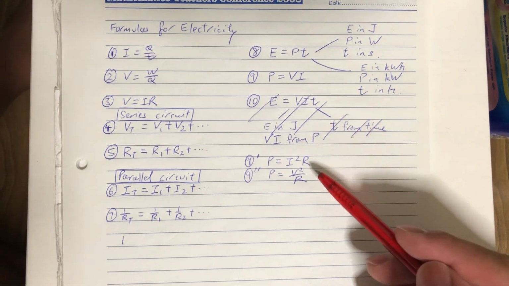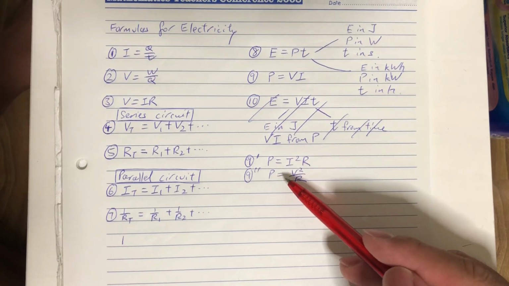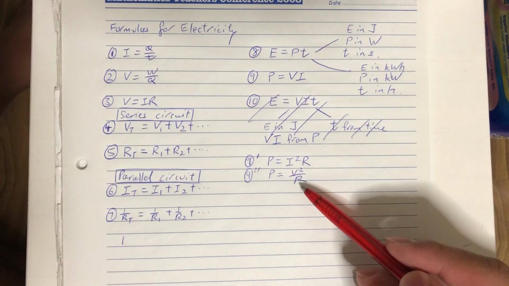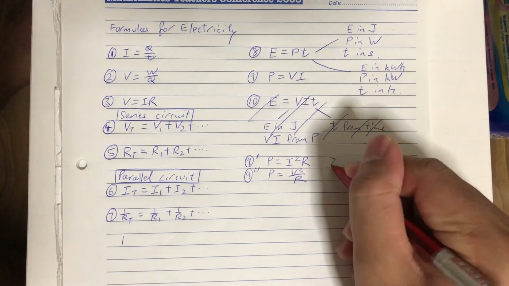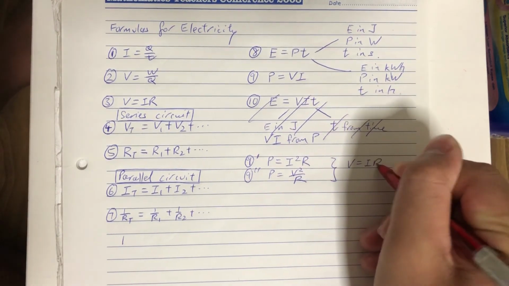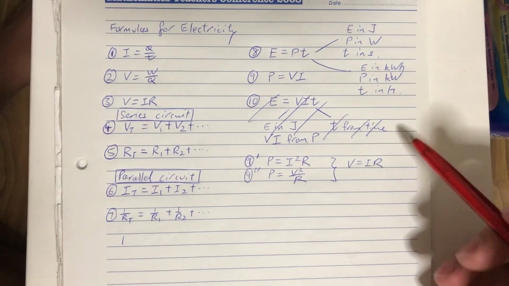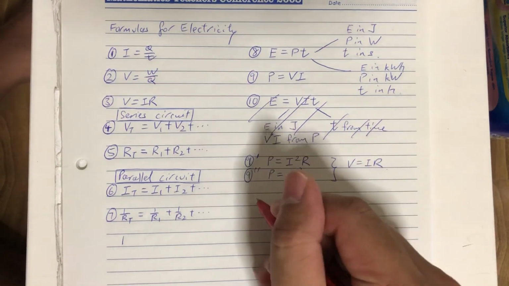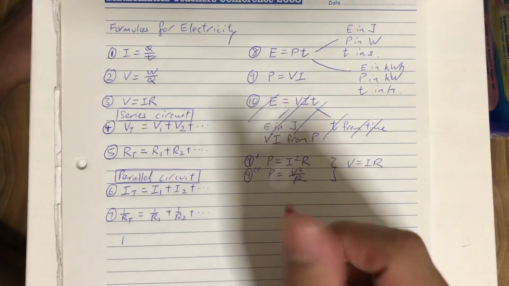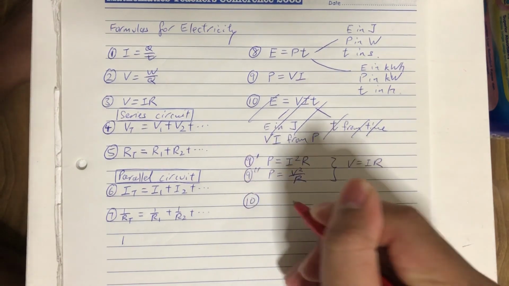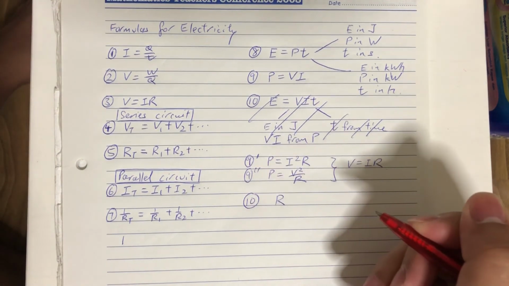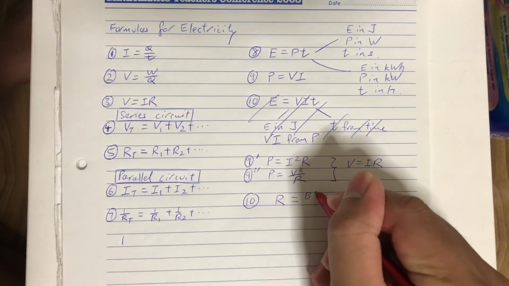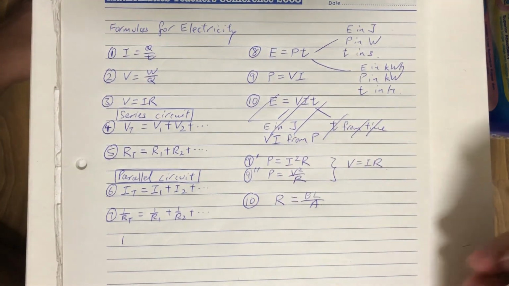In that same chapter, we also talk about power in another two forms: power equals I squared R and power equals V squared over R. How do you actually get these two forms? It's a substitution of V equals IR, in the various forms, into power equals VI. And last but not least, before we touch on the practical electricity chapter, the last formula that we talk about is the resistance formula. The resistance is rho L over A.